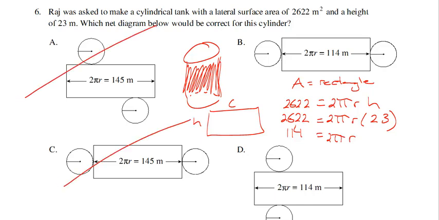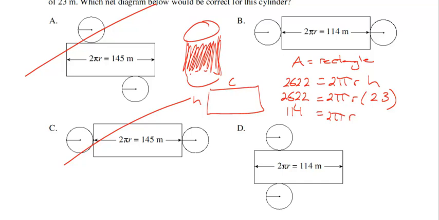Now, from this stage, we have to figure out what's going on with these circles, which one of these circles would make sense. Well, if you take a look, imagine B right here. Imagine you unraveled this circle right there. Would that circle match up with this being the circumference? I hope you see that they won't.